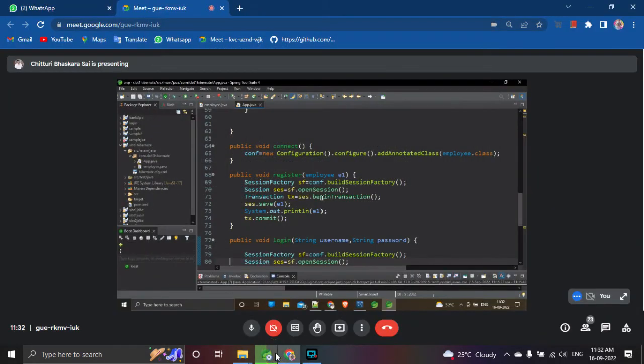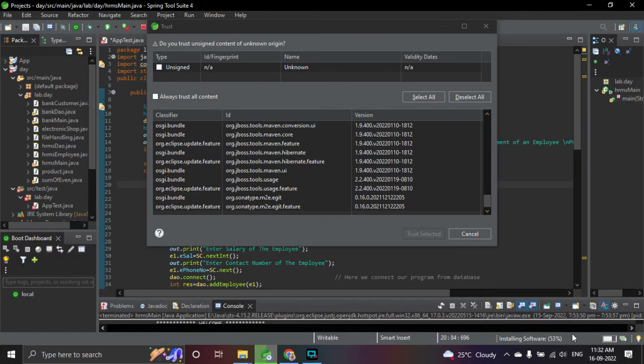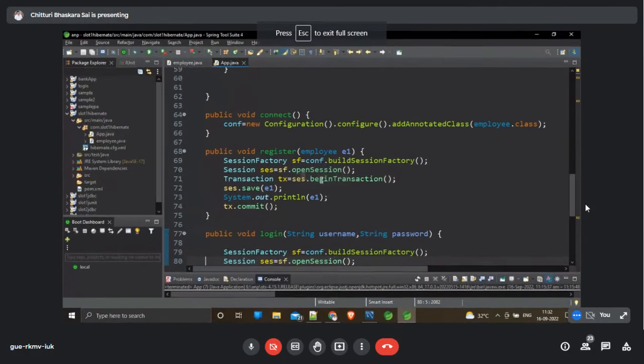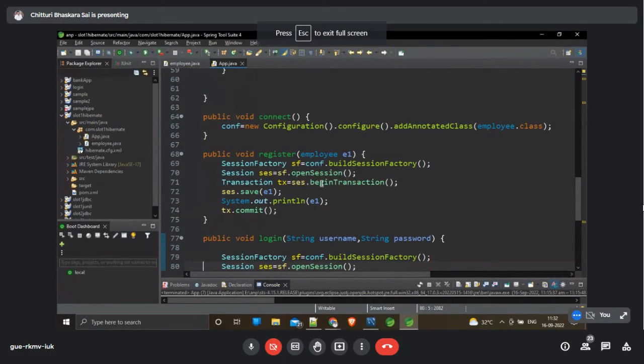Do you have a good internet connection? It is based on the internet and on your system performance. Please just wait. Please don't close or try to restart your system. Please hold on, because if you close it or restart suddenly, the system files of JBoss will be corrupted. Again, we would need to restart our Spring Tool Suite and remove everything, then start Spring Tool Suite cleanly. So it will be a headache for you. Please hold on for a few minutes.